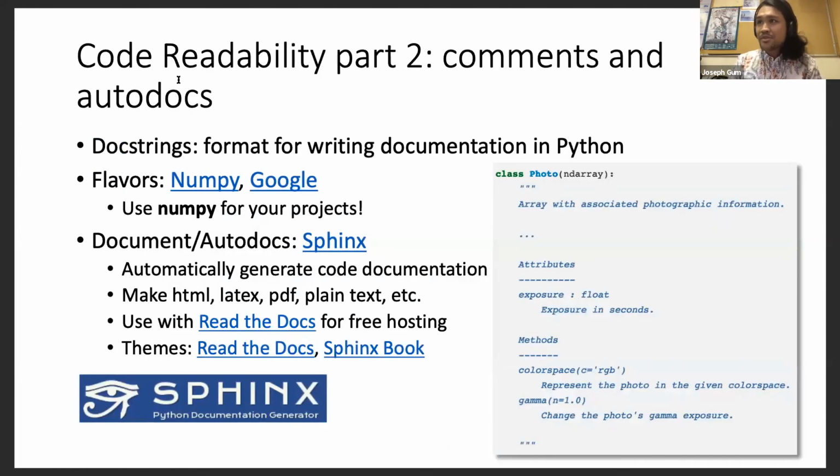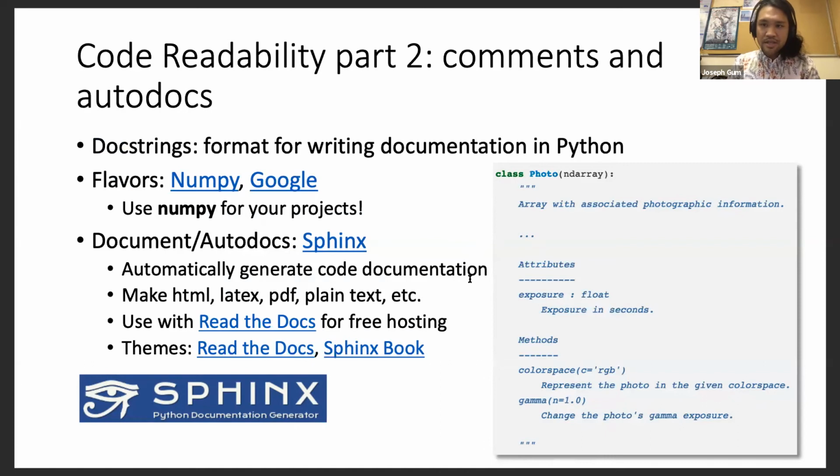We have code readability. So we have docstrings. For Python, you can add these sorts of strings at the beginning of a class or a function or a method. And then we have parsers that are built to read all of this and make very nice documentation.